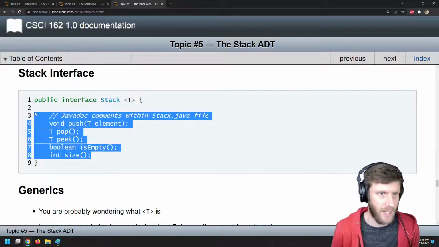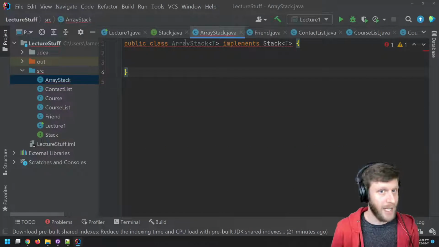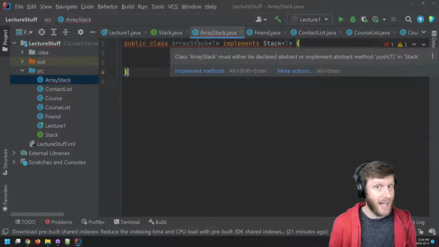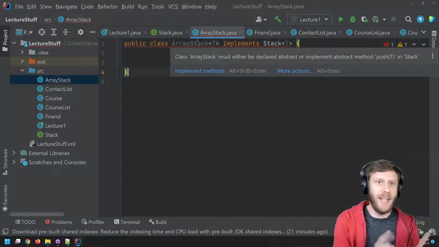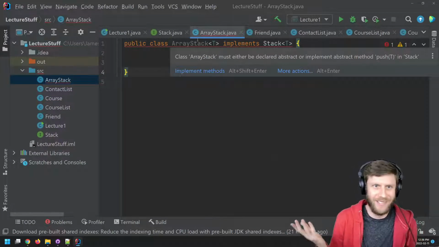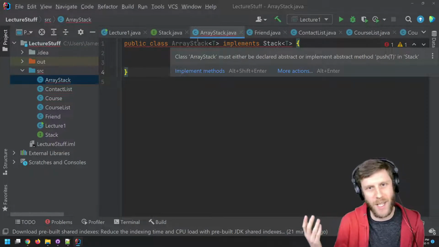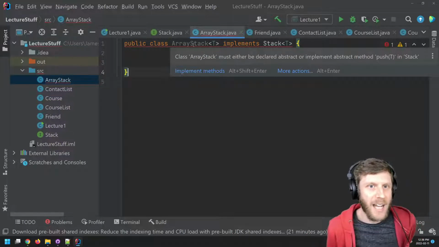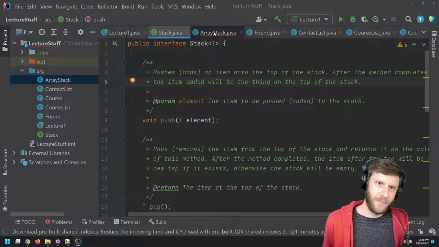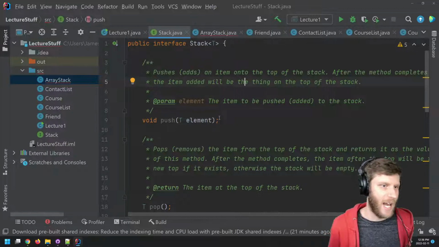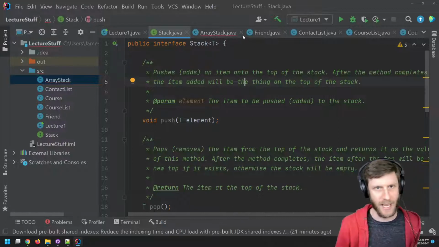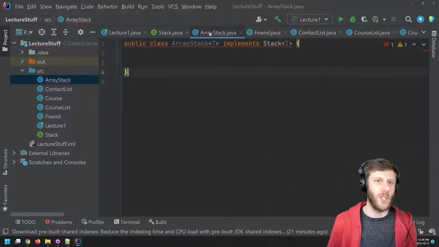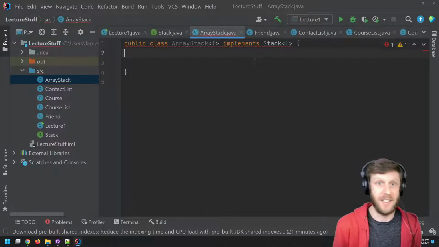So now we're coming along and we're saying, okay, we're writing an ArrayStack and we're going to implement Stack, which means if our ArrayStack implements Stack, then we can guarantee that ArrayStack is a stack. I mean, it sounds like, yeah, no, duh, but if I'm a programmer and I use ArrayStack and I know that it implements Stack, there's no ambiguity to me that that class is in fact a stack. It's safe to use because it's a stack.